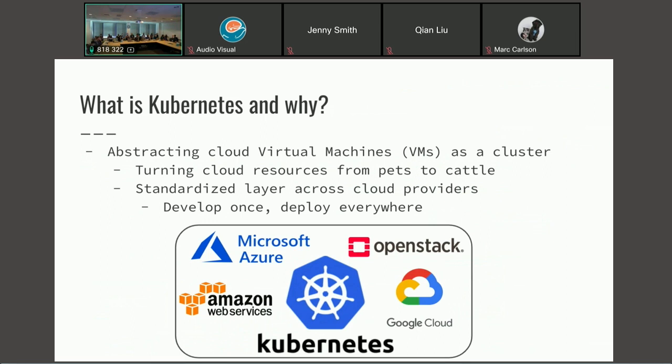In traditional cloud computing, you would have a virtual machine that is your, what you call, a pet. If it goes down, all your services go down. It's a lot of maintenance, and Kubernetes kind of takes that to the cattle. So instead of treating each node, each virtual machine, as a separate entity, you talk to the cluster as a whole. If one node goes down because of hardware failure or whatever, Kubernetes will reschedule those pods on one of the healthy nodes on that cluster.